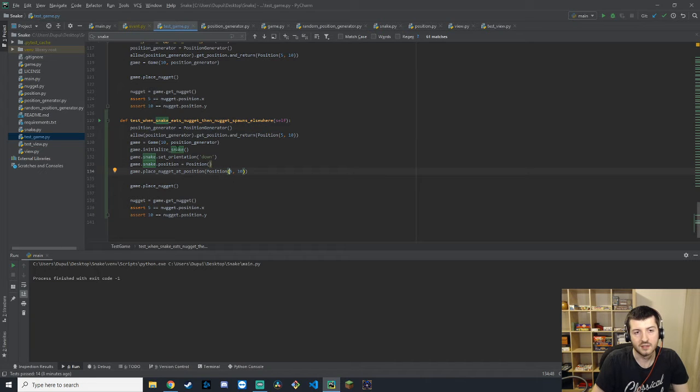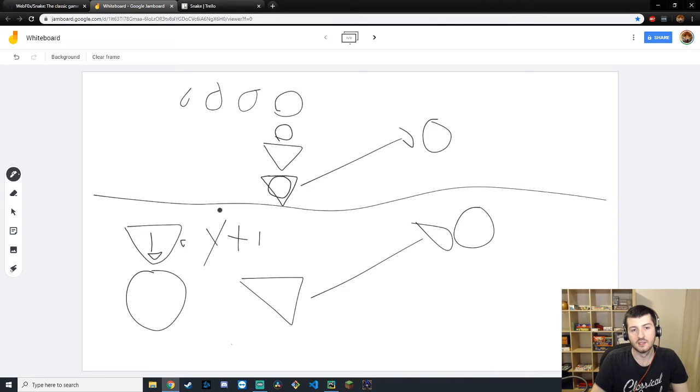Okay, let's place it because I see the size is 10, so let's say the nugget is at 5,5 and we have a snake at 5,6, so it's one more in Y and the orientation is down.